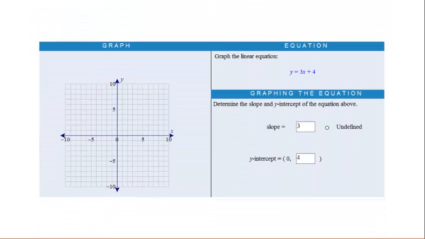Okay, another really simple one. Easy. They've already done all the work for us here. All you have to do is interpret it. We have y equals 3x plus 4. We should be beginning to recognize that this is in the y equals mx plus b form. And take a good look at it. We know that slope is going to be 3 because it's y equals 3x. And we know our y-intercept is going to be 0, 4 because we have y equals 3x plus 4. We know that's our y-intercept.